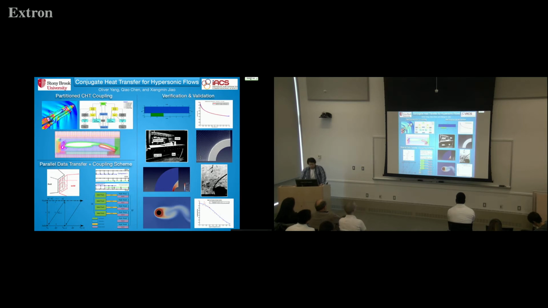The particular defense application that we're interested in is hypersonic missiles. For those, you need to protect the guidance electronics and payloads within the missile. Of course, after the missile has already been built, you will need to do further experimental tests. But during the design phase, it's more time efficient and cost efficient to run simulations. So that's what we did.